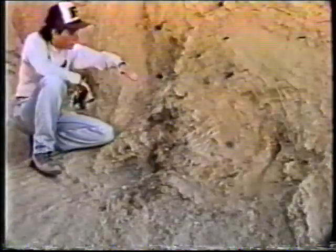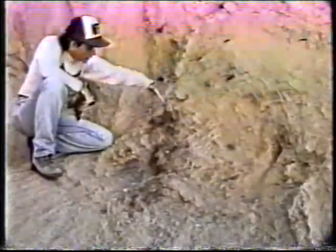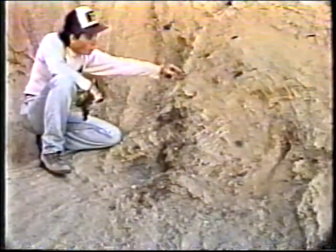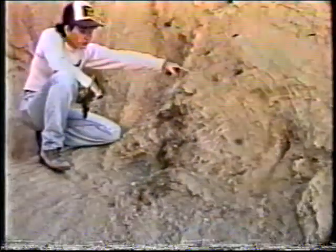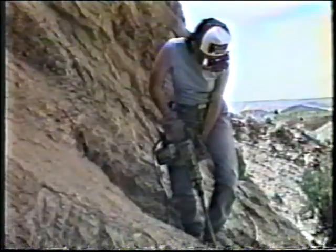So it looks like it could be a real productive site, but it's a moderately hard sandstone, and even to get out these things, we're going to have to really take some overburden off of there. The bedding plane is dipping to the southeast down this way, and the good part is it looks like all these bones are definitely running in towards the bedding plane, which means we're hoping that the whole rest of the dinosaur is right down here under this, what, 4 feet of overburden or so.